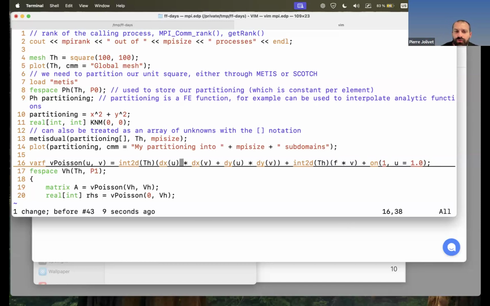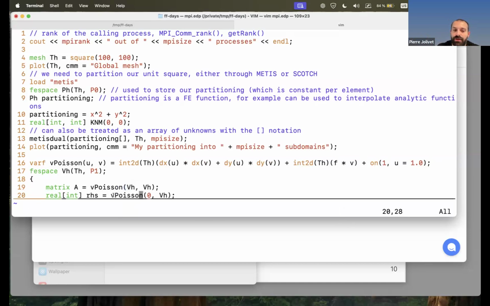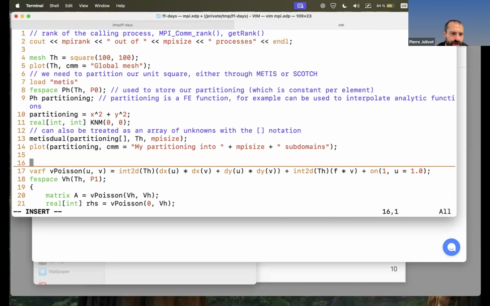When you want to assemble the bilinear part, you need to use the name of your varf followed by the two finite element spaces. For the linear part, you can just put 0 as the unknown. I need to declare the variable f, that is correct. I don't need to declare the variables u and v, however. Actually, I'm not sure, but I think we don't. But for f, yes, let's put func f = something like 10.